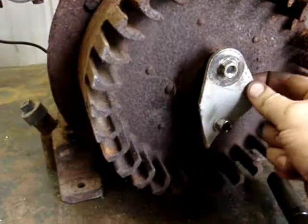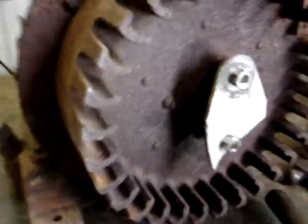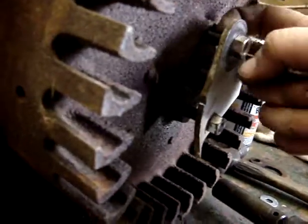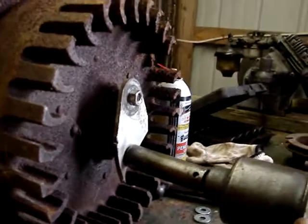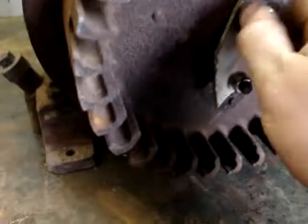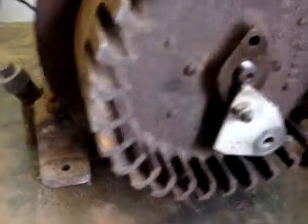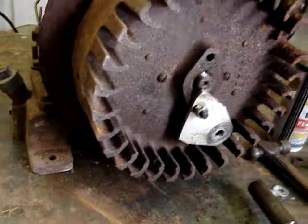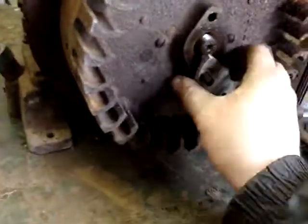I got my piece of steel on here - it already had a hole on this side, so I just drilled a hole here using the original as a pattern. The bolts weren't long enough so I used a couple of manifold studs - same fine thread inside and coarse thread outside. We're going to try putting the impact on here and see if it moves; if not I'll tap it with a hammer. Look at that - it wasn't even on there. That's slick. I probably could have just pried it off with a screwdriver since it wasn't really on there very well, but it didn't take long to make that plate, and that way you don't risk damaging anything.